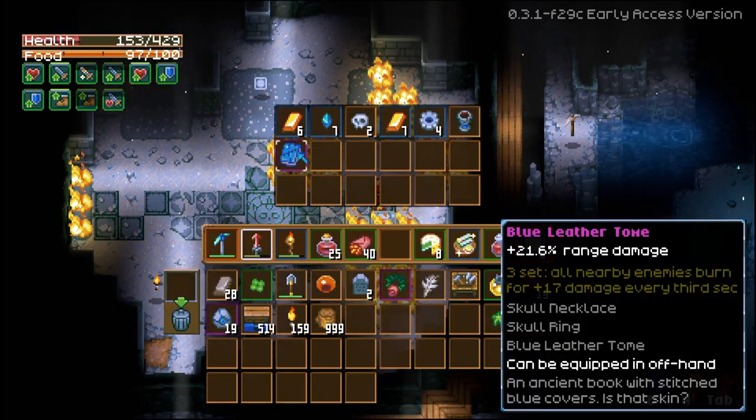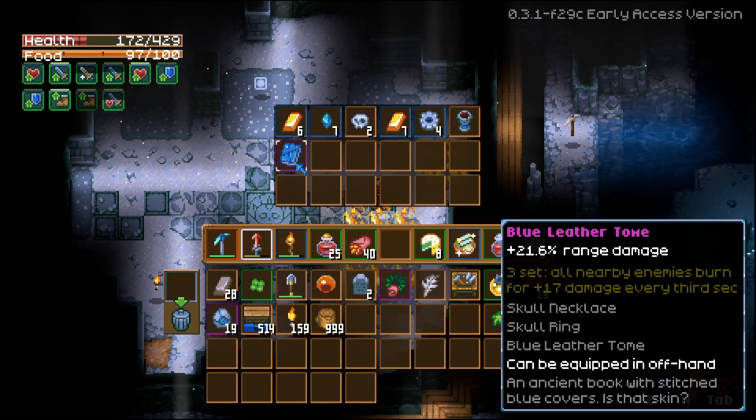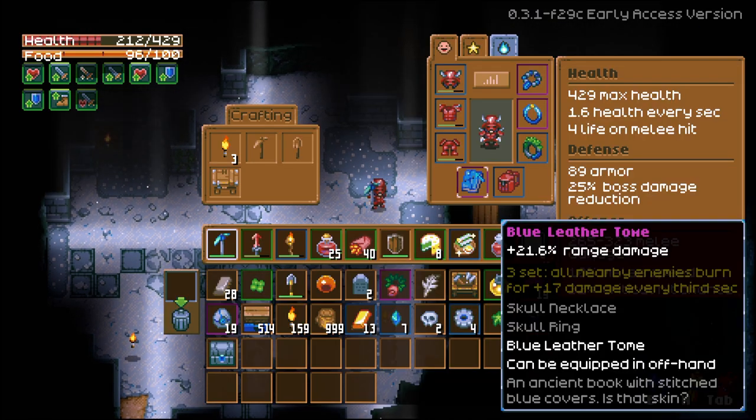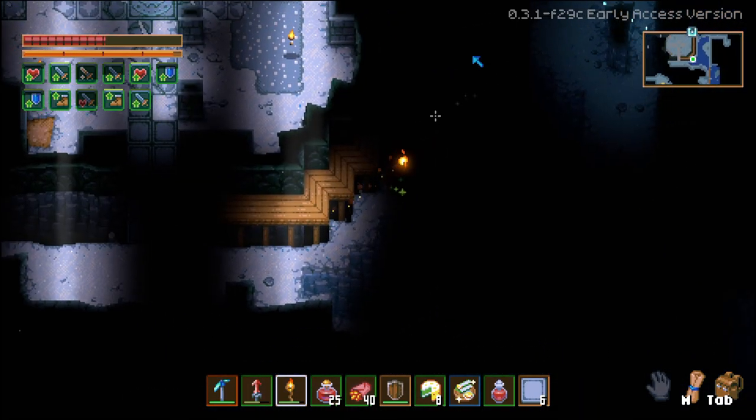Oh, what is this? Blue leather tome. It's a 3-set: skull necklace, skull ring, blue leather tome. All nearby enemies burn for 70% with full set. Oh, you just put it there. That's it? It just gives me 21% range damage. Okay, I guess. It's not horrible if I really want to use range.